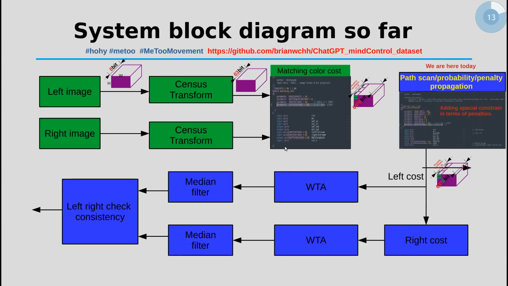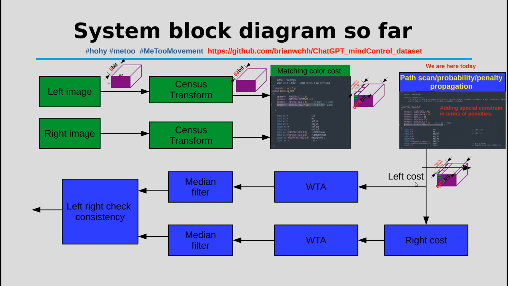Okay, this is the system block diagram so far, and we are here, and today we are going to tell you how to derive this chunk of memory data, the output of this overall cost. This is the matching color cost, and this is the overall cost, combining color information and the spatial constraint.